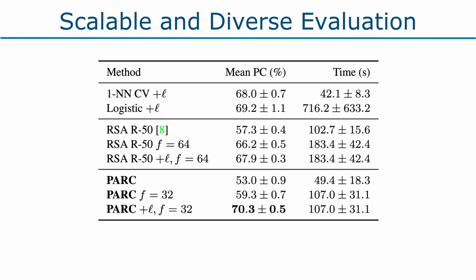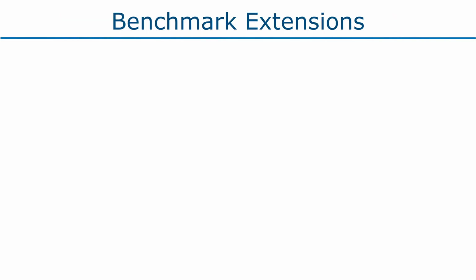PARC outperforms every other method, even when each method is given access to all the same beneficial techniques. Moreover, it's one of the fastest methods due to its simplicity. It also doesn't have any restrictions on requiring extra models or only working on certain tasks, as long as a simple aggregating function can be defined. We also extend our benchmark to test more scenarios, and PARC excels there as well.